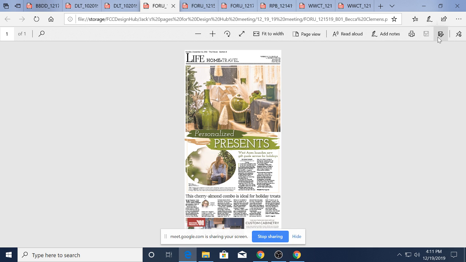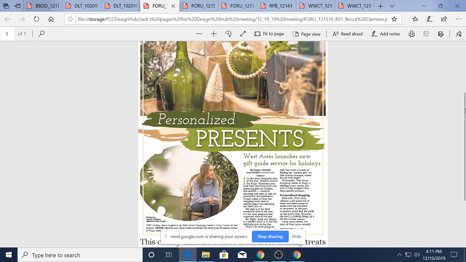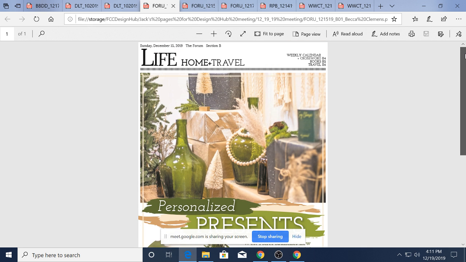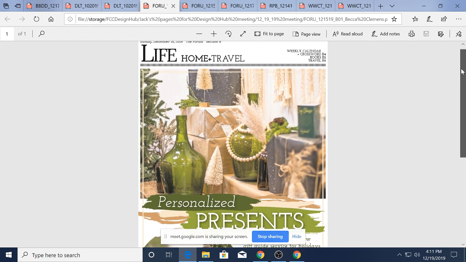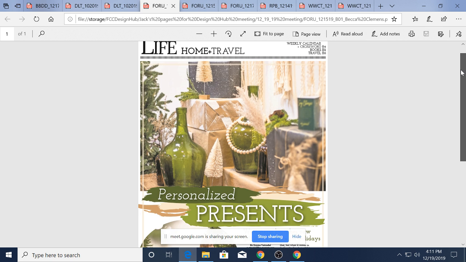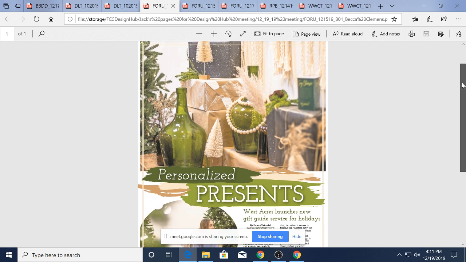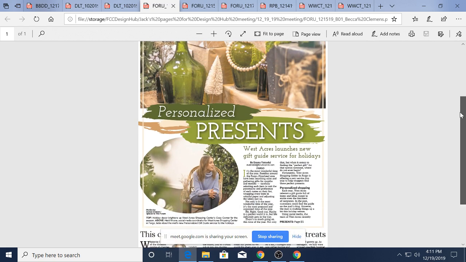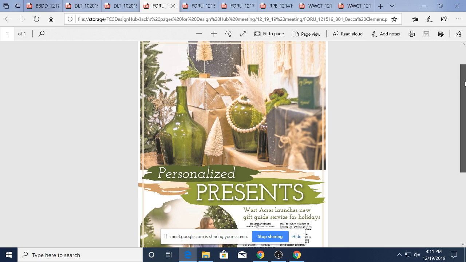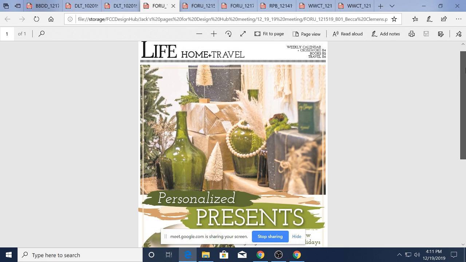This is a page that Becca Clemens did, and it's kind of a variation on a page that she did. This is the one that was in the Fargo Forum a few days ago, Sunday, to be exact. It's similar to the one that she did for a 3-page spread in Duluth that I shared yesterday, but I think it's fun to share this page just because it's got some of the same elements, but it's got a different interpretation too. It's a different layout. It's for a different paper.